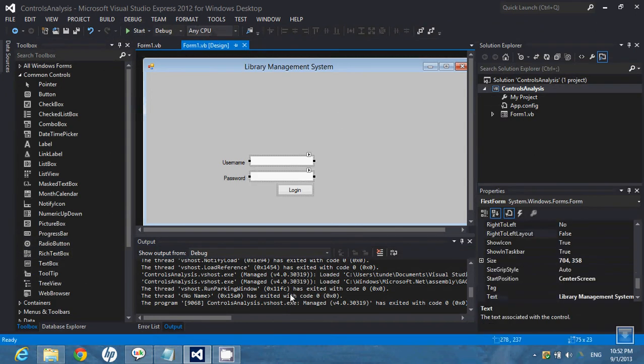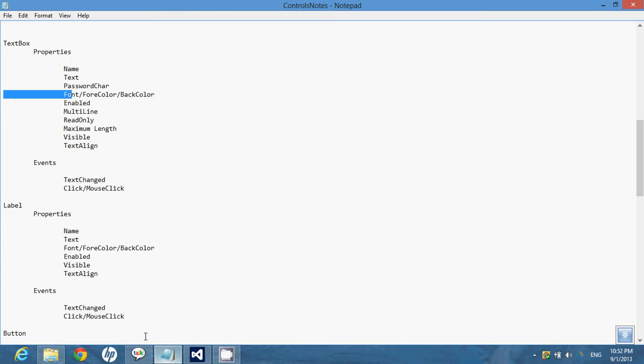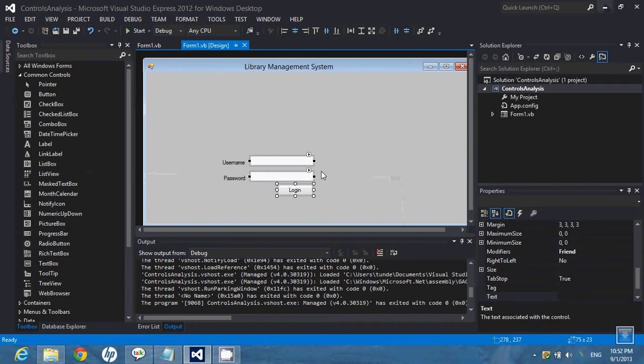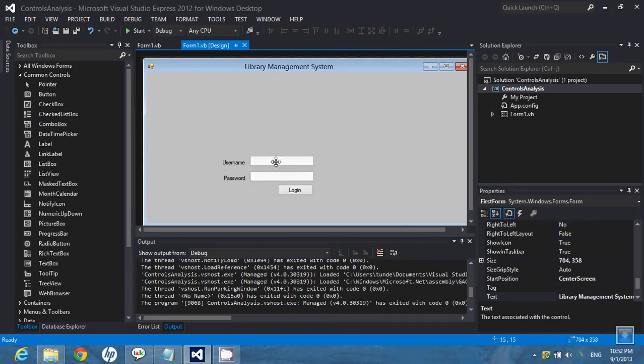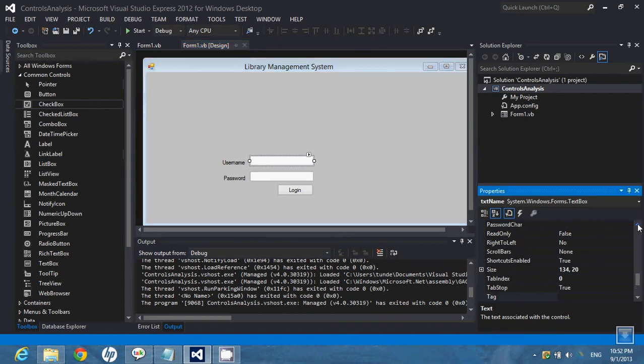All right, let's go to the next property. Then we can change the font, the font color, the back color. Sometimes you want to make your work well arranged. So you go to font.